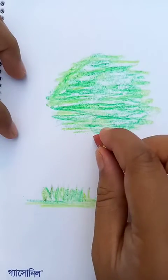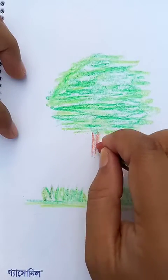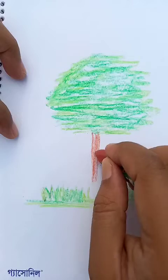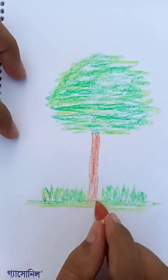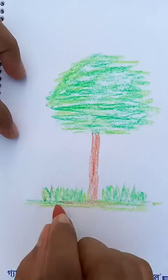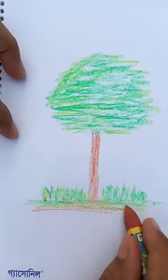Then for the main trunk or the body, we are going to put this color like this. This is kind of a red color. For the ground, we also put this one too, making the ground look nice.